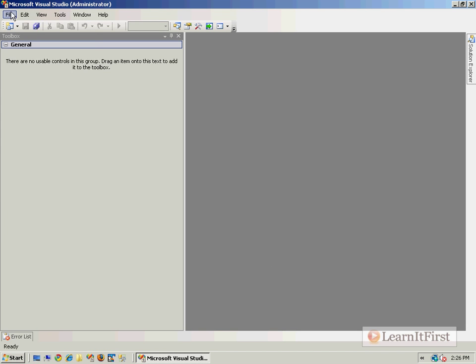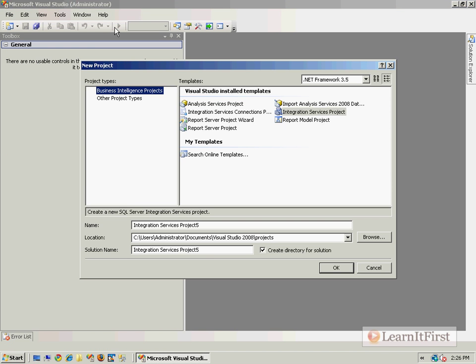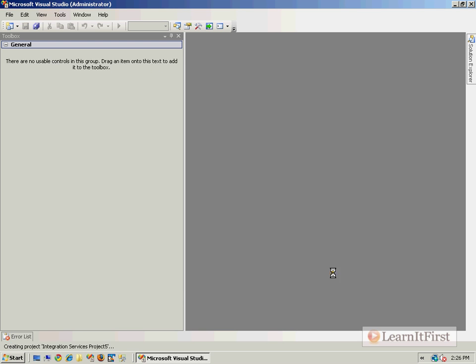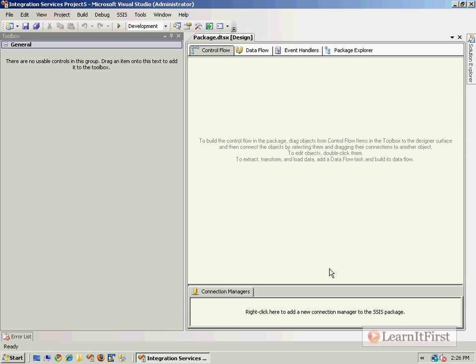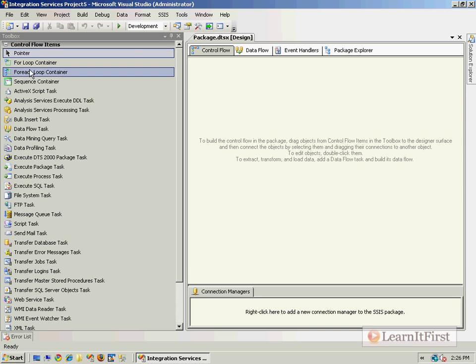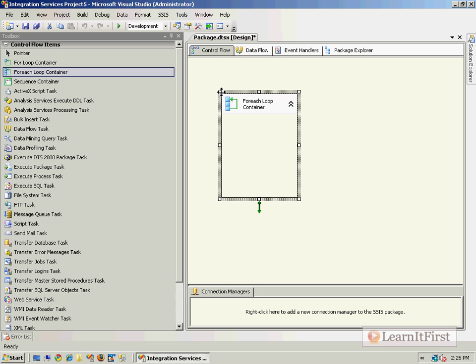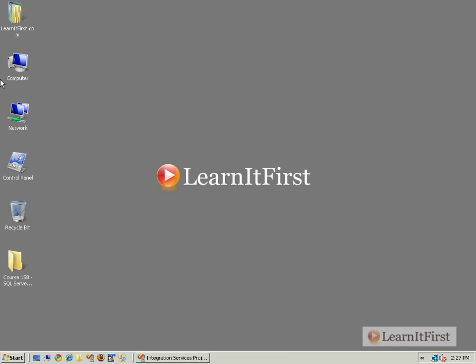Again, I'm not worrying about keeping these for you because later on we're going to go through more detailed examples, so I'm not saving the packages or anything here. I'm going to go over here to my toolbox, which is suspiciously absent of tools. There we go. Drag the for each loop onto here. Now, pretty simply, we'll start out doing a files in a folder type of iteration.